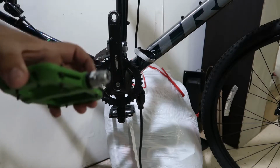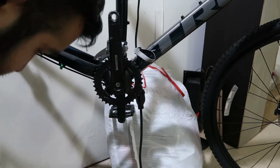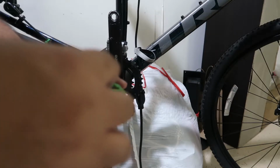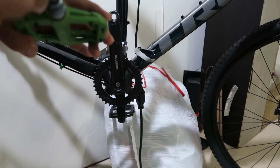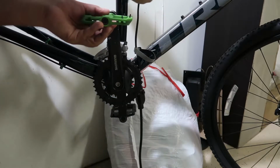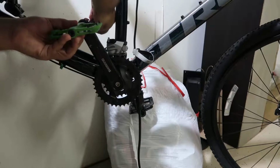Okay, we got here the pedals. We're gonna put a little bit of grease. Okay, we got the grease. Put the grease down. And these ones are much nicer because you can use an 8 millimeter hex wrench. Just put it there. Wait a second. There you go. And you can install them. So make sure you have the right one. Put it there. We can do this on the back.